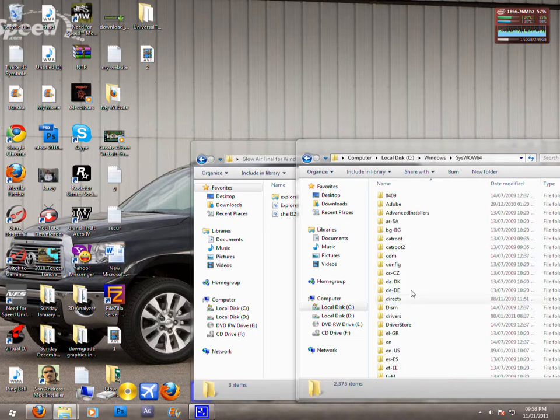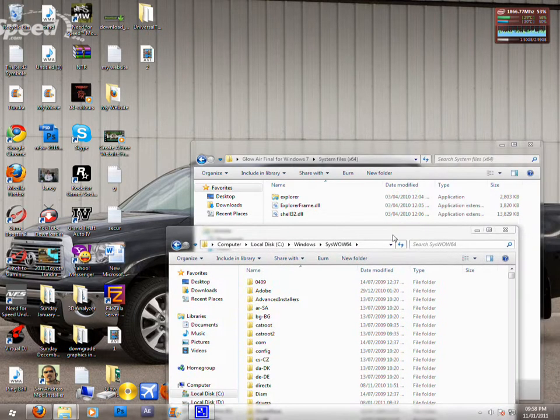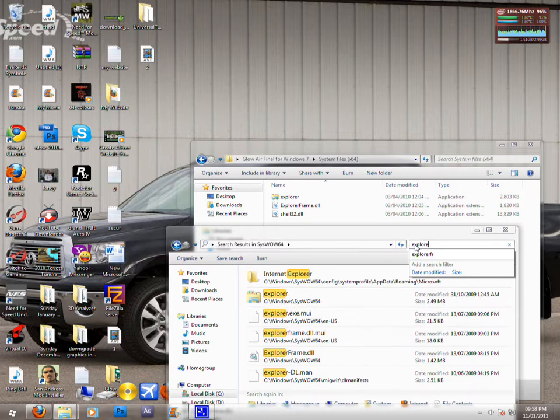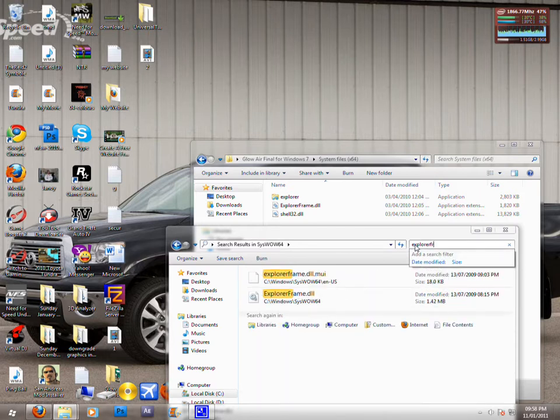In SysWOW64, we're going to look for Explorer frame. Okay, we have found the frame, and it's the same procedure as the Explorer.